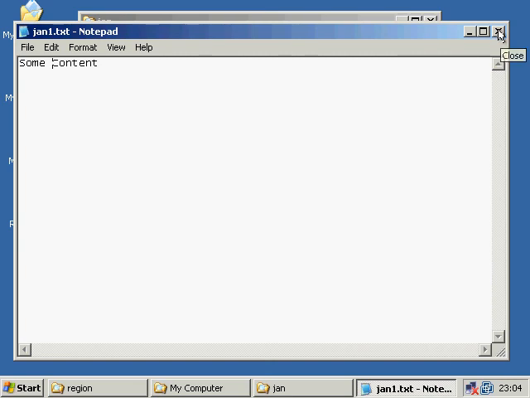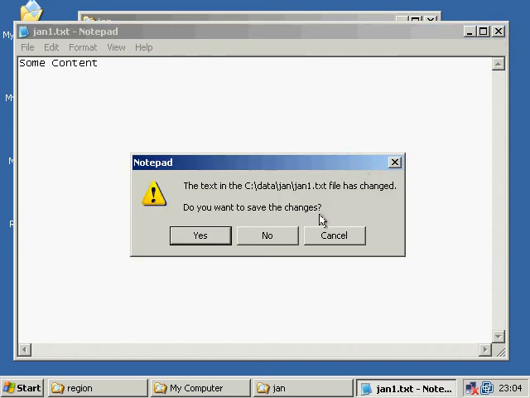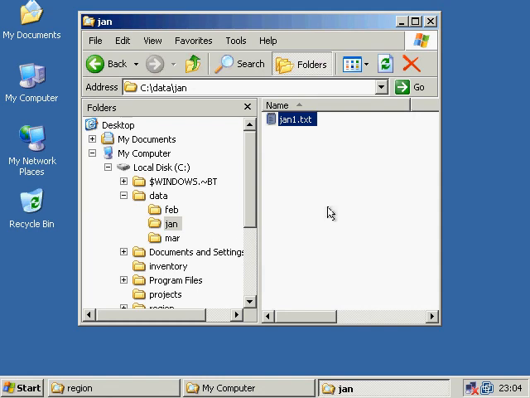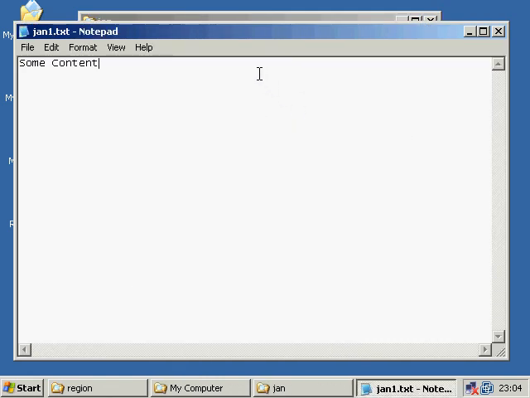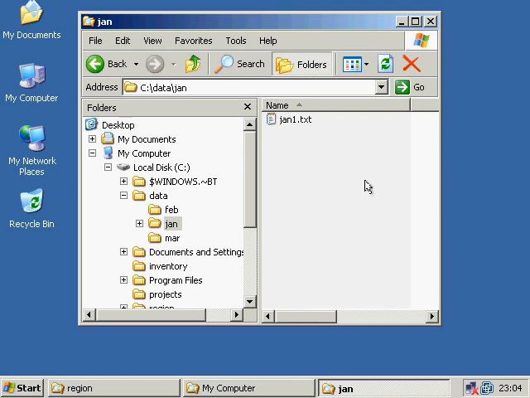I'm just going to click Close. Windows is smart enough to say, hey, you've made a change that I haven't saved. Do you want me to save it? Sure, I can say yes, I'll save it. But you see, if I put more content in here, and I spell it correctly, that helps too. If I put more content, I can press Control S. Now when I close it, it closes without asking me if I wanted to save it. That is because I pressed Control S.